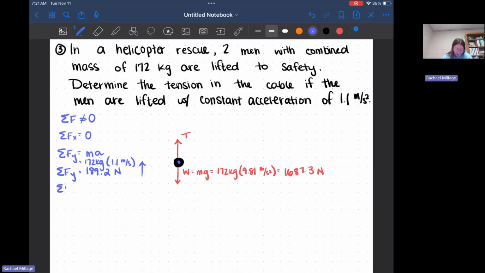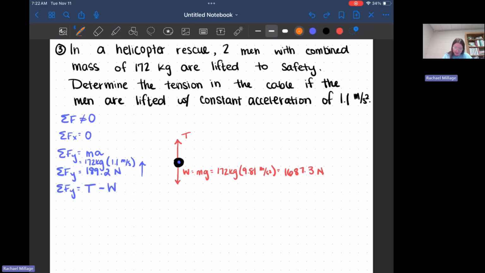We also know that the sum of forces in my y direction is going to be my tension in the rope holding me up minus my weight, right? When I look at this, my tension is positive, my weight is negative. These are the only 2 forces that I'm going to have, so I add them together. Positive T plus negative W ends up being T minus W. So now I can take these 2 things and set them equal to each other because they're both equal to the sum of forces in my y direction.